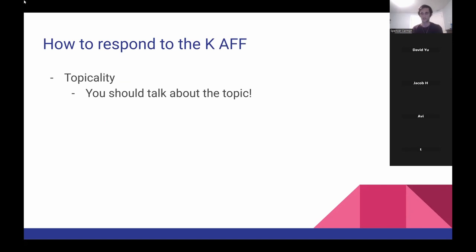Basically, when the affirmative can stand up and talk about literally anything they want, if it doesn't have to be affirming the topic, then that's obviously impossible to prep for and pretty unfair for the negative, because they don't know before the round what they should prepare for. The affirmative can just stand up and say anything they want, which is unfair for the negative and also means that they're not going to be able to adequately clash over what the affirmative presented, because they weren't prepared for the KF that was written.